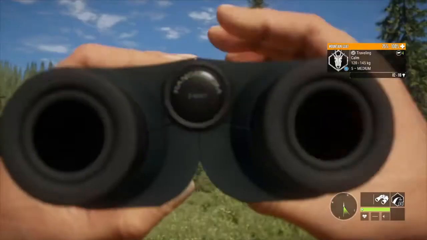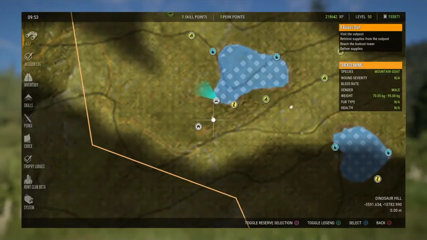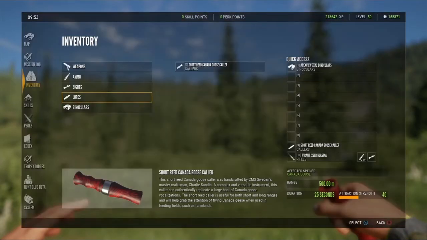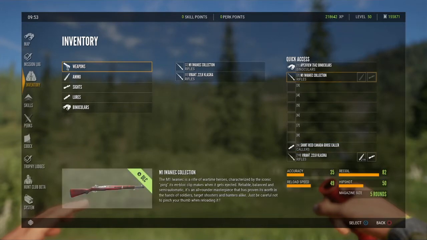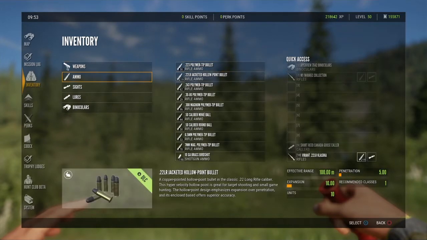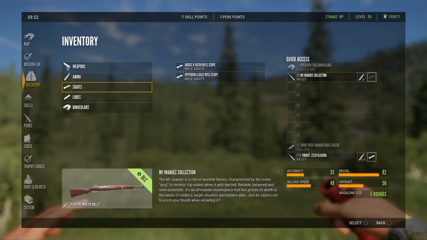Guys, look what I just found. Oh my god, it's a diamond mountain goat. Holy crap, don't even have the M1 equipped. Oh my god, oh my god, no way. Holy crap. That is a diamond mountain goat.